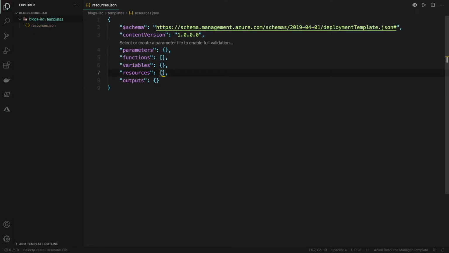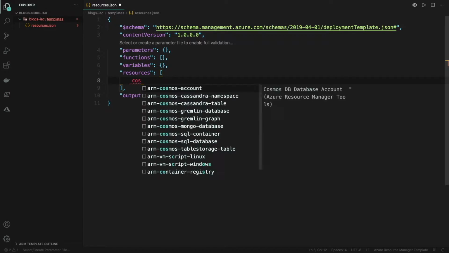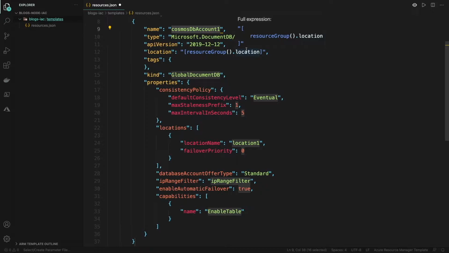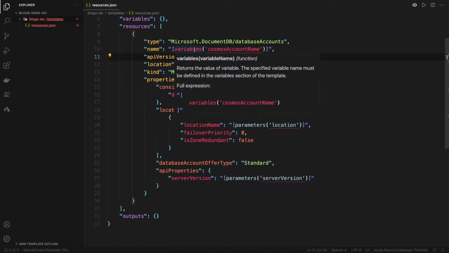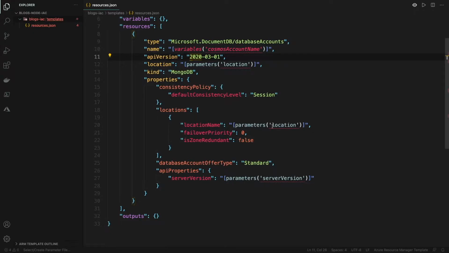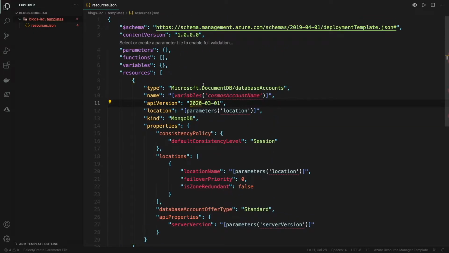Okay, so the first resource we will need to create is the Cosmos database account, and we can create it using the snippets. As you can see here, if we use the snippets, then we can just fill in the missing pieces and then we will be ready to go. Now for me, I'm not going to use the snippets because I want to use an API version that is newer than this one. And so I'm just going to copy paste the description for the resource. Okay, so I added this one, and as you can see, it looks similar to the one generated by the snippets. It just uses a newer API version. And also, as you can see, there are some parameters and variables, and they are still missing from the template, so we will need to add them.